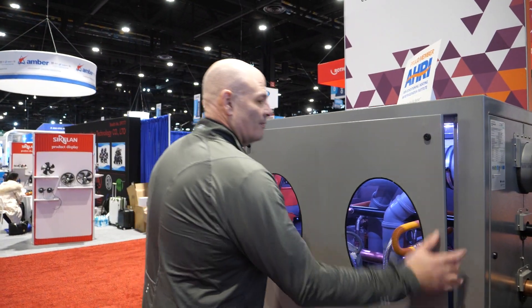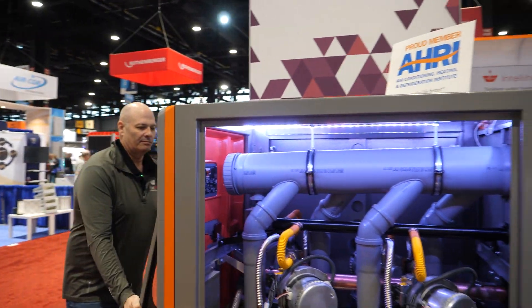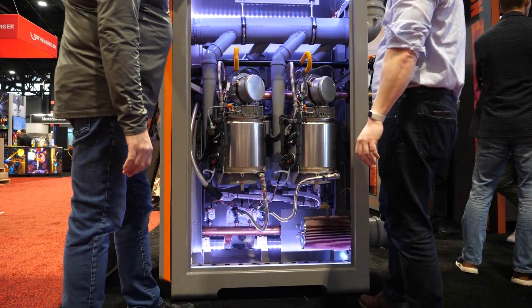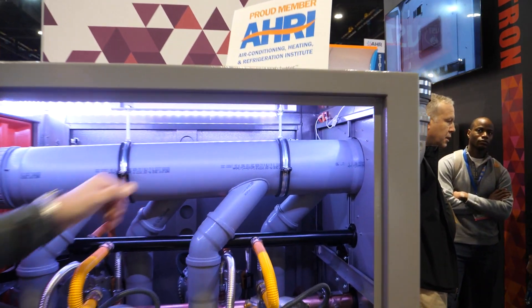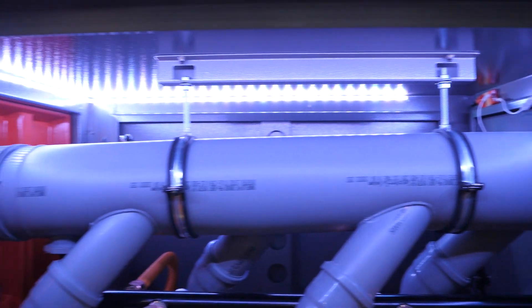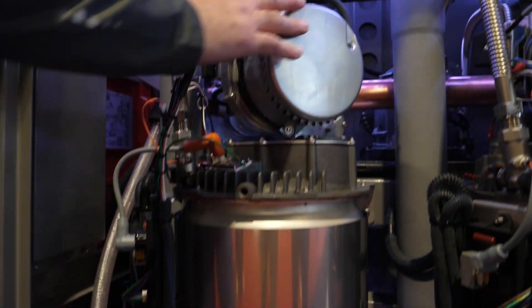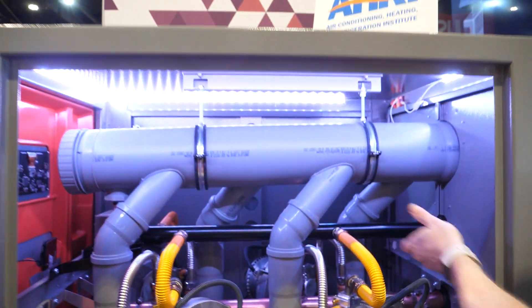Can we pull the door off and have a sneak peek inside? So as we look at it, you've got a polypropylene assembly on the top. Why don't you walk us through what's inside this unit? So we have the polypropylene exhaust manifold here. Each one of our units ties into the manifold. These are called hexes — heat exchangers. Each one of these is rated for 250,000 BTU. So we've got built-in redundancy. We can see there's two in the front, two in the back going into a common header assembly.